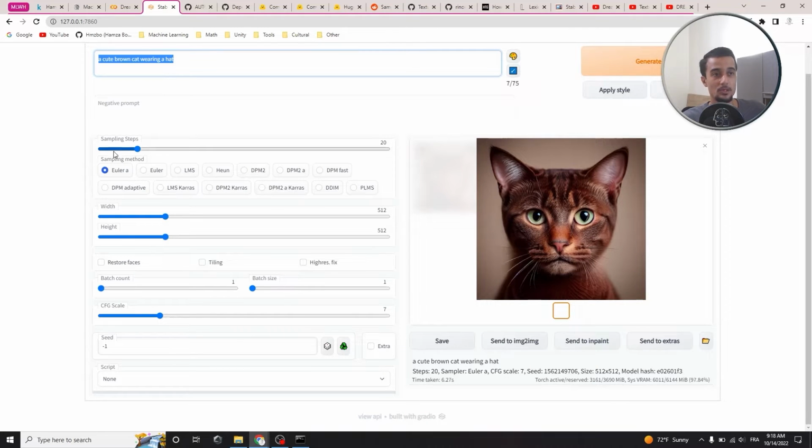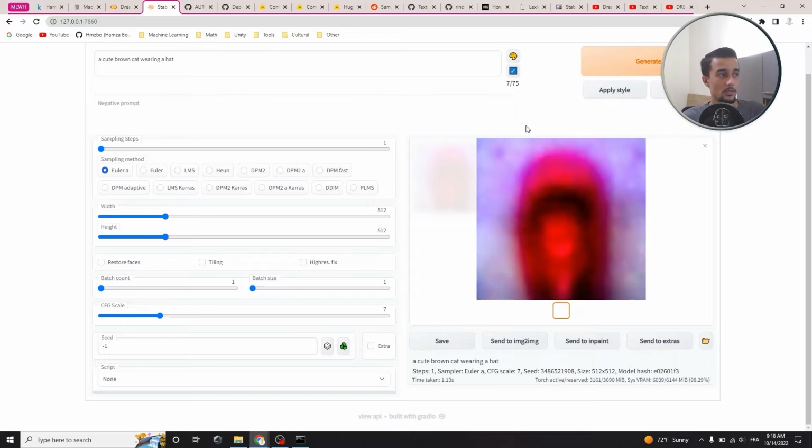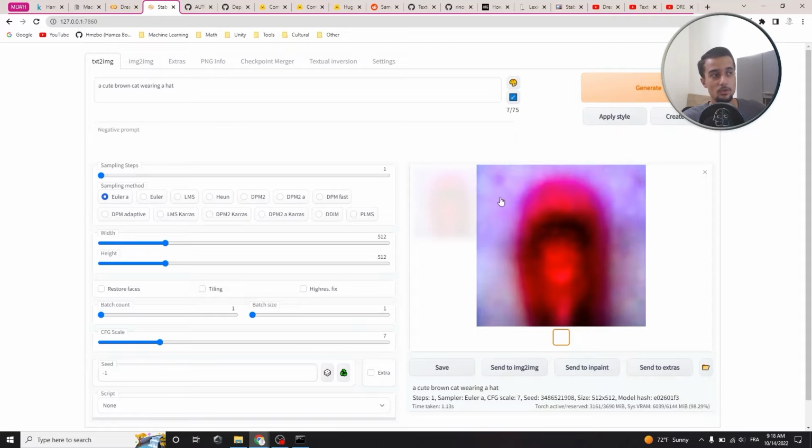obtain better results. For example, if we put the sampling steps to 1, and we generate the image, it's not even recognizable. That's because Stable Diffusion starts from an image of noise, and at each step it generates a new image and tries to match the described text that we used as input.